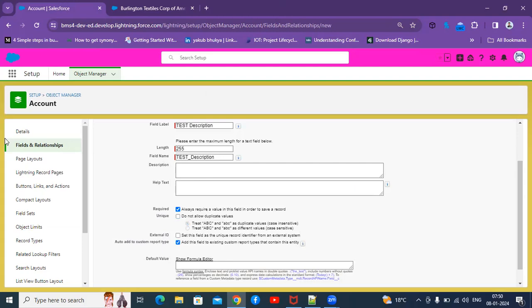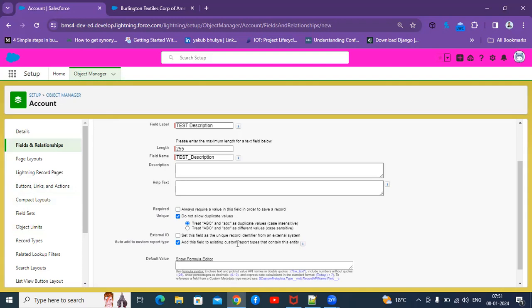The next is unique. If you want to maintain that field value as unique across the entire Salesforce environment, meaning in your system, you can make it unique. If you make it unique, duplicates won't be allowed. Let's suppose for description, for one object, I kept ABC. Next time also, if I keep ABC, it will throw a duplicate error, saying some record already exists with the same field data. If you want to set up a system like that, you need to click on this unique option.